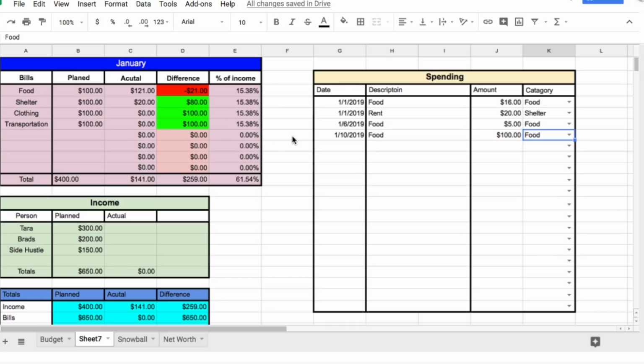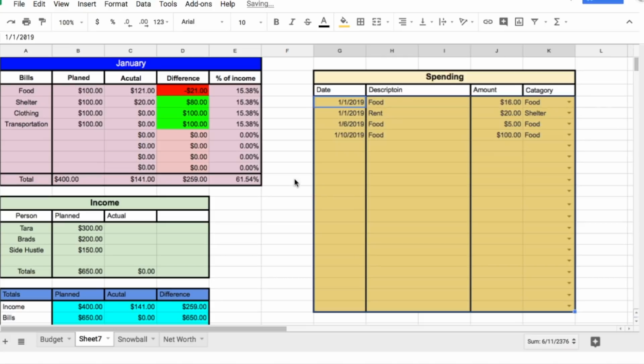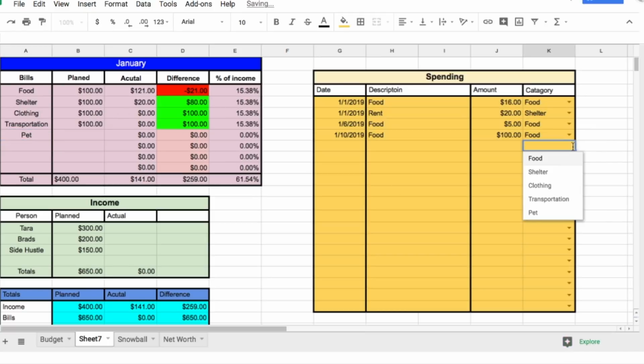And guys, that's pretty much it. There's one other thing that I really want to show you. And like I said, you guys know how to change the color. You want this whole box to be this color, just click it up here and make that box that color. Right? So now, the last thing I want to show you is, say you found another category, okay? You got a dog, so you want to do pets. Before, I told you to scroll this whole category when making these drop downs, because now look, you got a dog, so now you type in pet. Automatically, pets are now added to your drop down menu.